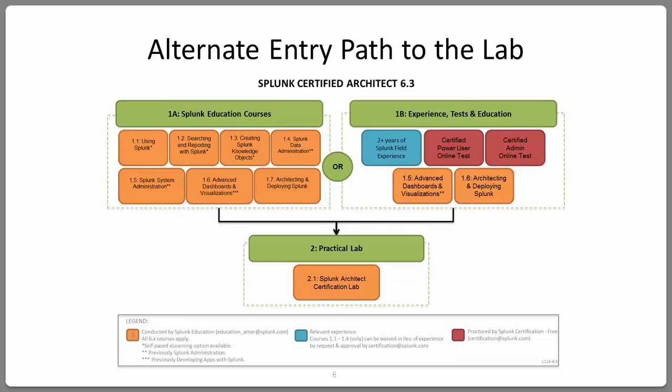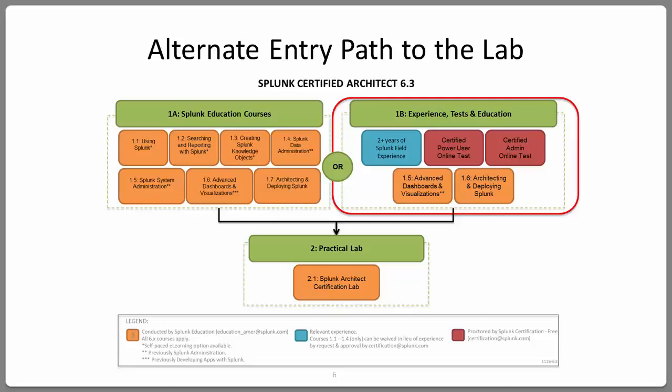In general, you must take all the Splunk education courses to qualify for the certification lab. There's one exception that applies to people who have more than 2 years of relevant Splunk experience. That is, you have actively been using Splunk since before version 6. And this is meant to be an exception. The alternate path allows experienced candidates to bypass the first 4 courses in the certification path. You must still complete the last 2 before you qualify for the certification lab. The best path is always the education courses, but for this scenario, you do have another option.